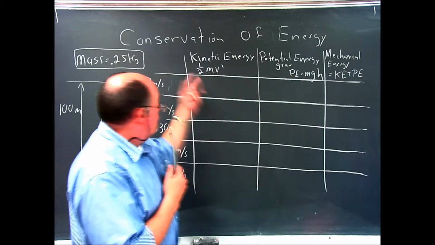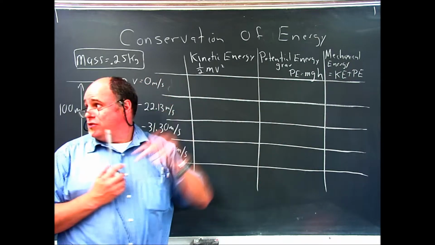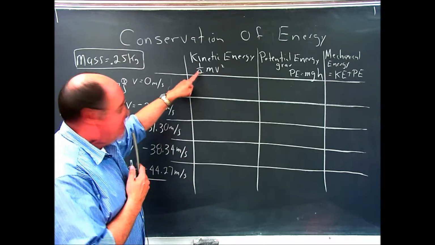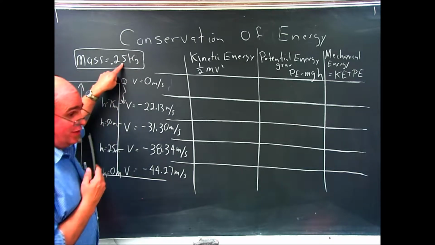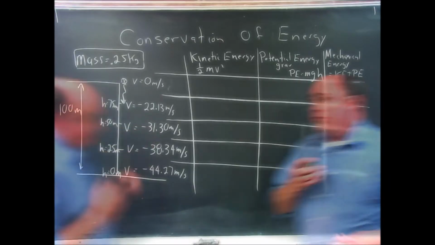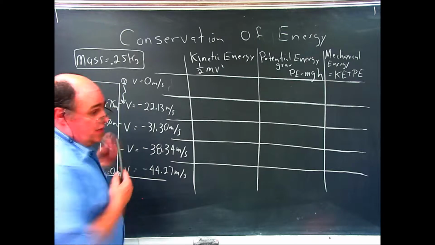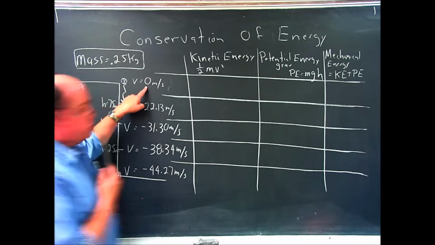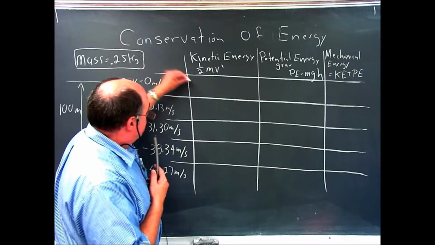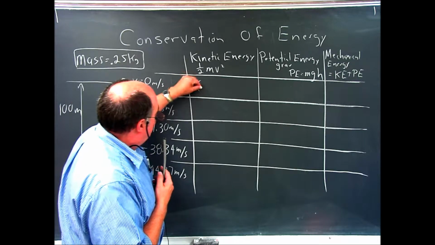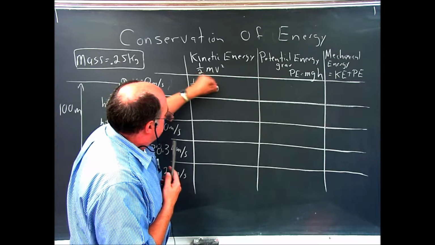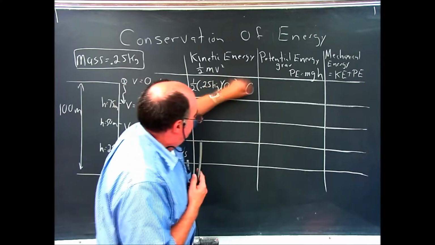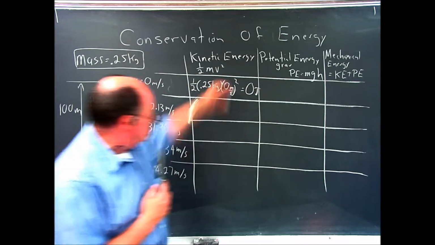Okay, so I have formulas. This is basically one of those things that you plug in. I have the mass for each of these, and I have the velocity of each of these. This is a bit repetitive, but you basically just have to take your calculator and number crunch. So the first one's 0. I'll write the first one up here: 1/2 times 0.25 kilograms times 0. Well, this one is 0, and the unit is joules.